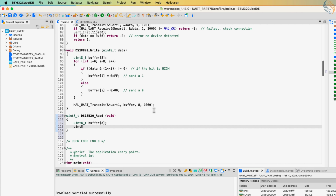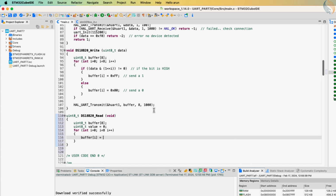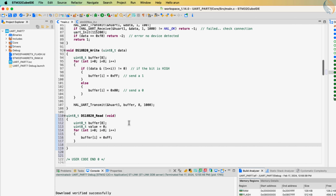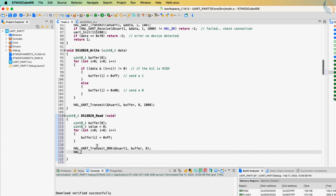Let's define a buffer to store 8 bytes to be sent. The variable value will contain the byte received from the sensor. Now we will store the data to be sent to the sensor. We will send the data byte FF hex each time, so that the line is pulled low only for a period of the start bit. Now we will transmit this data using the DMA.